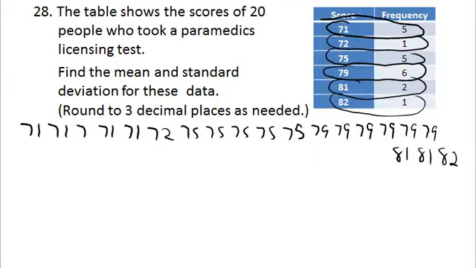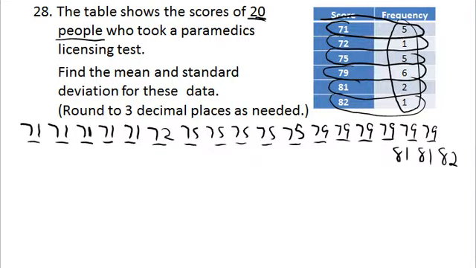Now if you add up 5 and 1 and 5 and 6 and 2 and 1, you get 6, 11, 17, 18, 19, you get 20. And that's what it told you. And you need to count these to make sure you have 20 of them. 1, 2, oops, that's 71, 3, 4, 5, 6, 7, 8, 9, 10, 11, 12, 13, 14, 15, 16, 17, 18, 19, 20. Now you simply put them in the calculator.